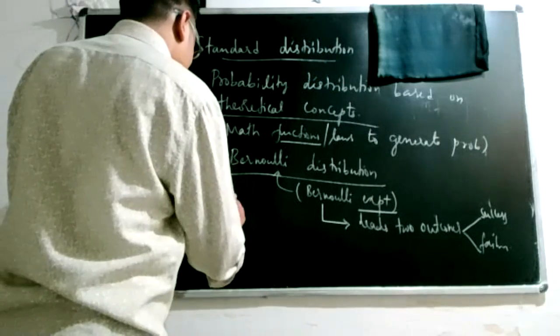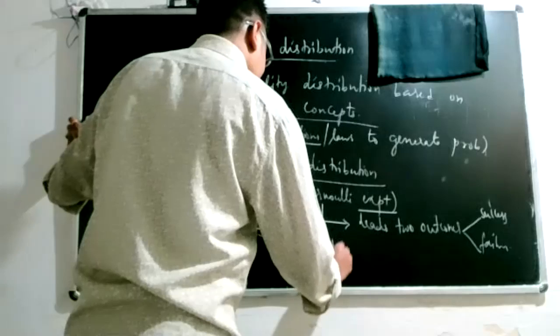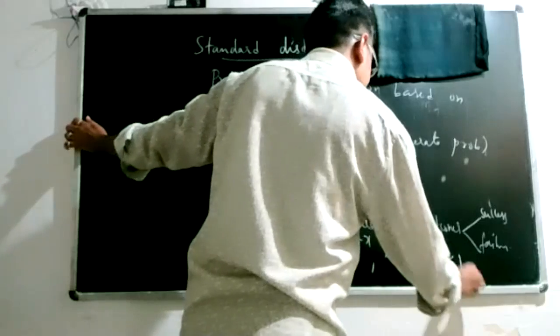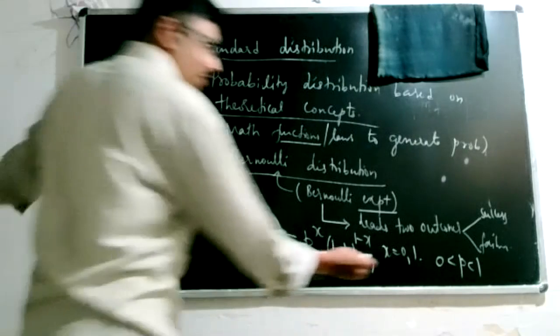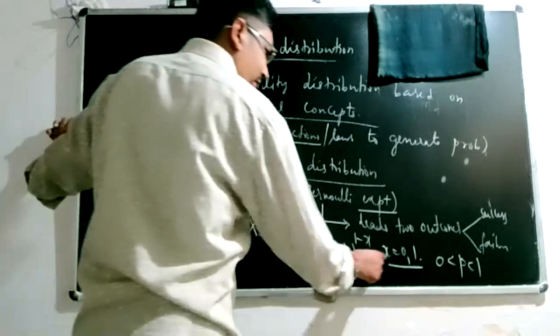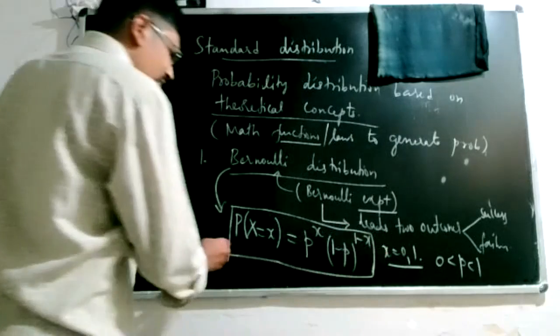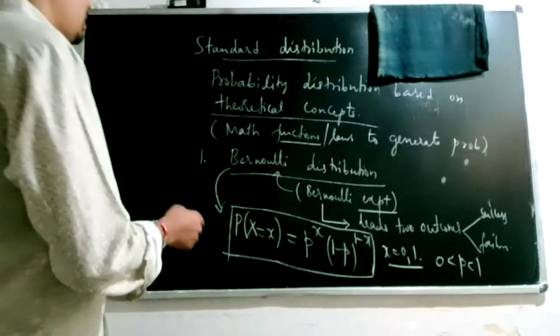Now, what is this Bernoulli distribution? It has the probability function given in the form of p to the power of x into (1 minus p) to the power of 1 minus x, where x takes only two values, 0 and 1, and p lies between 0 and 1. So if you are talking about a random variable which takes only two numbers, 0 and 1, then the probability of observing these two different values is given by this model. You need not look into the sample space, you need not look into conduction of the experiment. Just if you know the value of p, you can obtain the probabilities. How can we obtain that? What is this p? We'll see that. First we'll understand the distribution, then we'll talk about the practical approach.